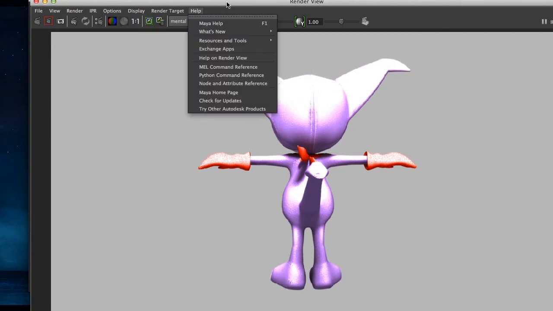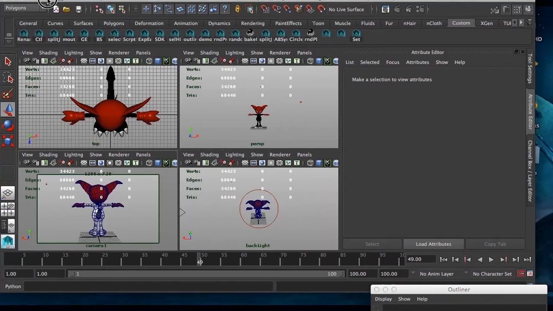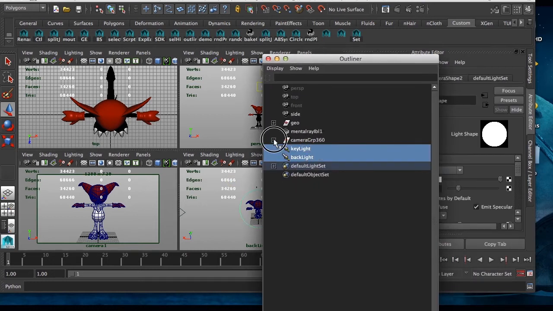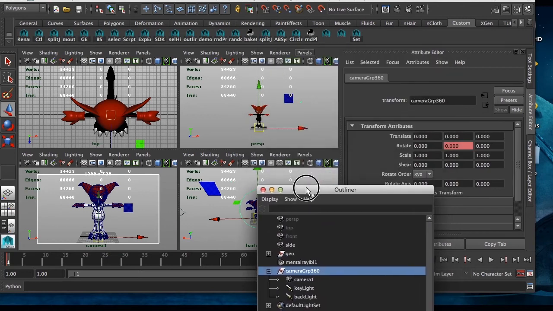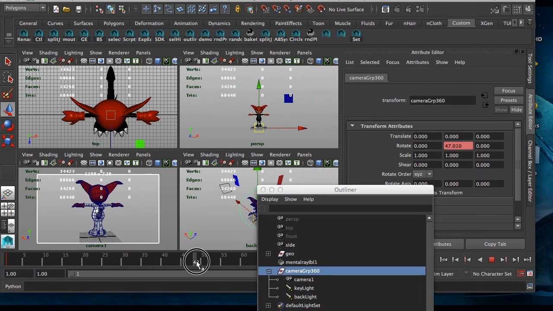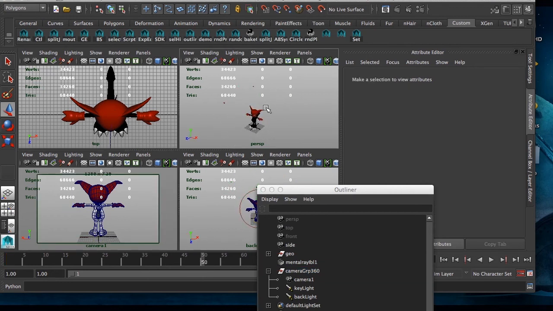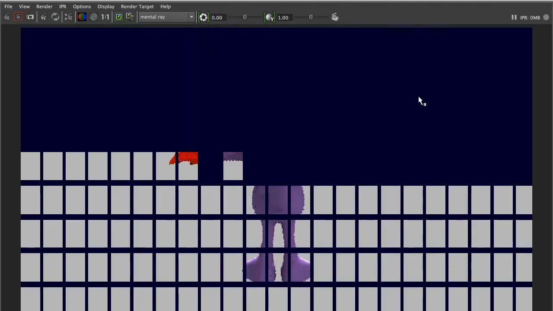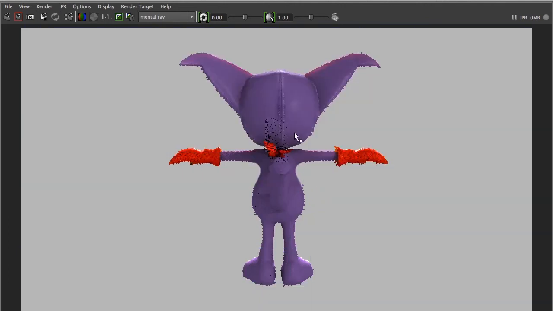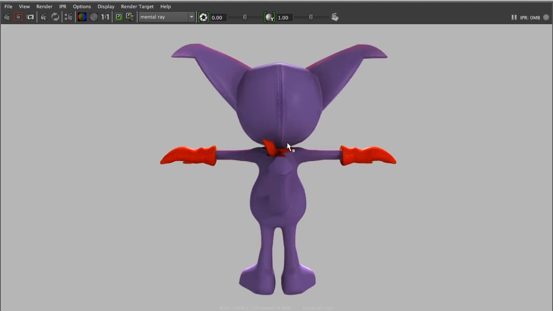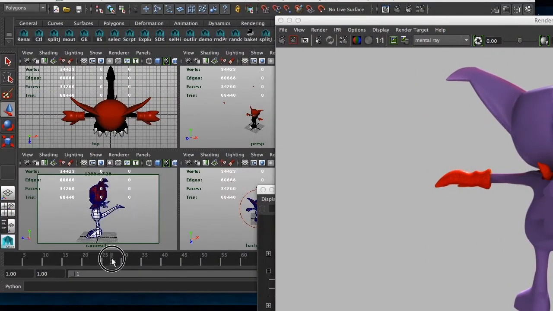I want the backlight to always be behind the camera and the key light to always be 45 degrees in relation to the camera. So what I'm going to do is go back to frame 1. I'll go to my outliner and take my two lights and put them into this group. So they're going to rotate with my camera. So render that out and see how that looks. This will mean the shadows move dynamically, but that's okay. It'll show the volume of the character. So now I get to keep that nice highlight, the nice backlit subsurface scattering, and a nice 45 key light here. And that just creates a nice volume.